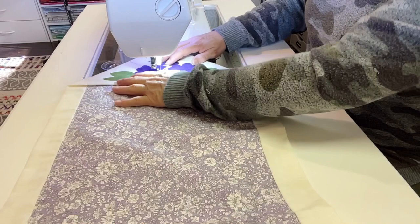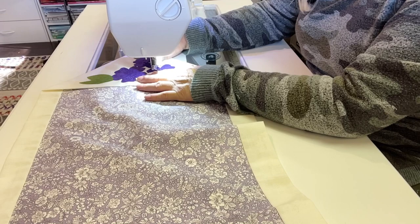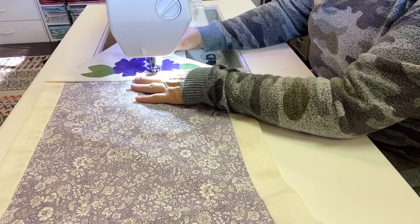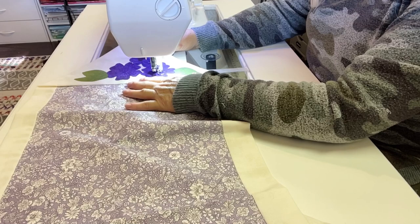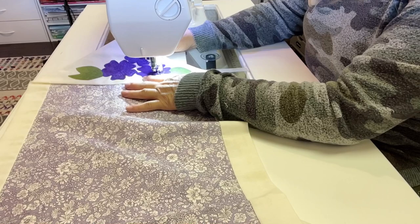Like I say, I'm not very artistic with this, but it's basically free motion quilting. Just a little bit more dense and not as long of a length of thread. You'll notice that although I go pretty fast with the foot pedal, I'm not going too fast with my actual movements, because I want really tiny stitches. I don't want the long, beautiful stitches that you have on regular quilting. You want something way smaller than that for this.